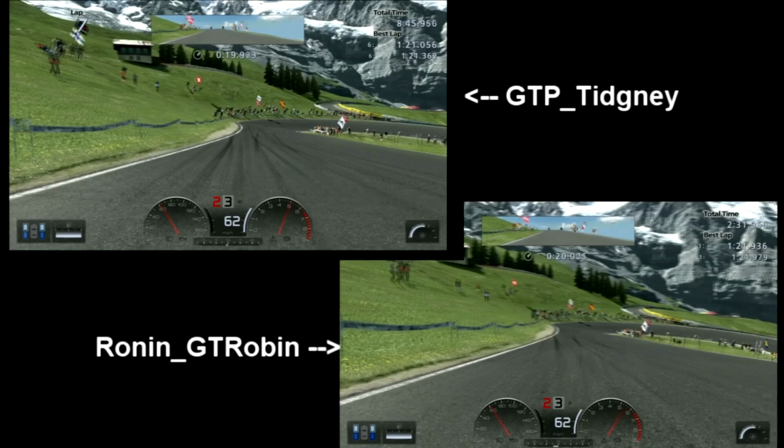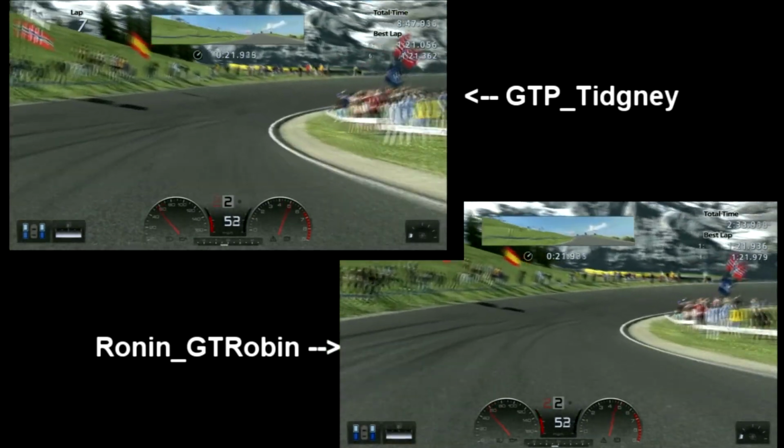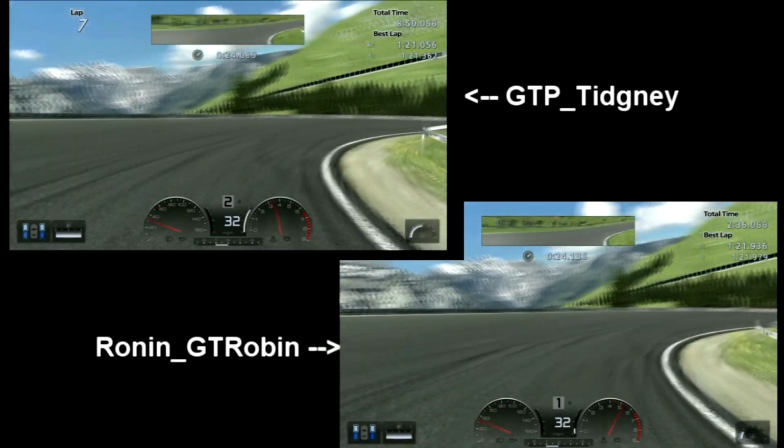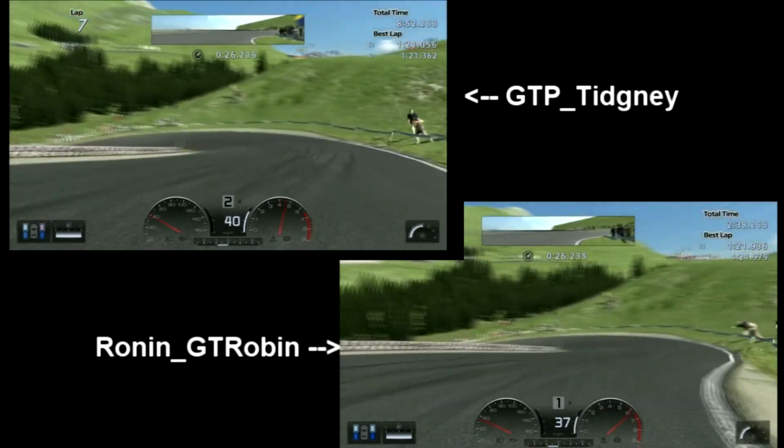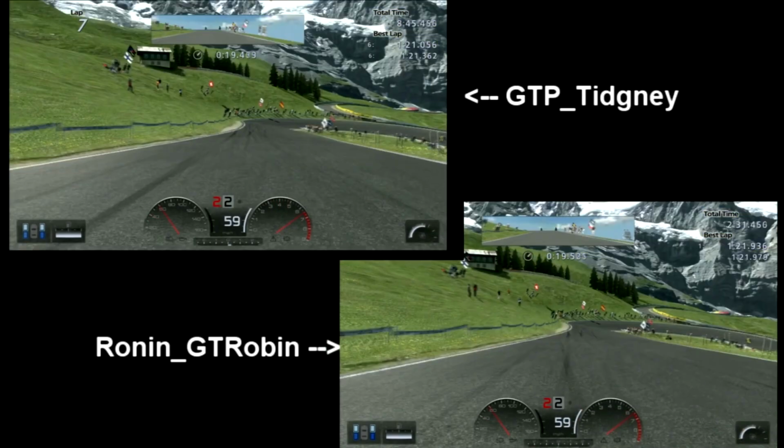If you watch Robin again, he does go slightly wide, but he does come in at the end, which is very good. So if you can apply that logic to all the other corners, you would essentially gain the time lost. So if you play this for him, see Robin comes in. I was a bit tighter throughout the entire corner, but Robin comes in tight at the end, which can give him a good line for this next corner.